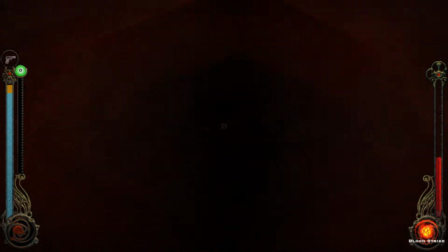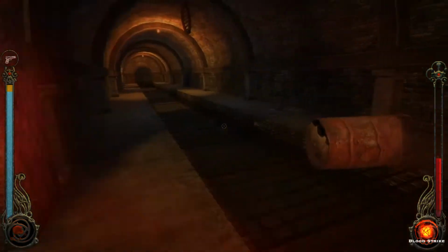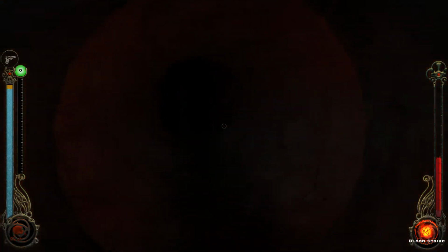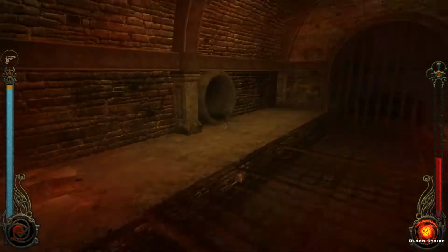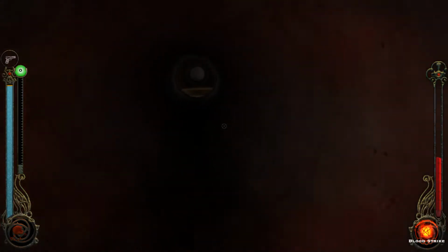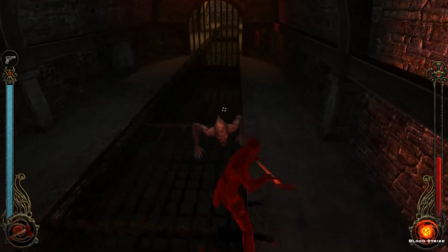No, this doesn't lead anywhere. So basically what you have to do is find your way into the lower parts of the sewers. We're trying to find the Nosferatu to tell them that we've destroyed the source of those nasty critters that have been keeping them where they are. Yeah, so you can hear those little head beasts around all the time. So what we're doing now is trying to find the shortcut.